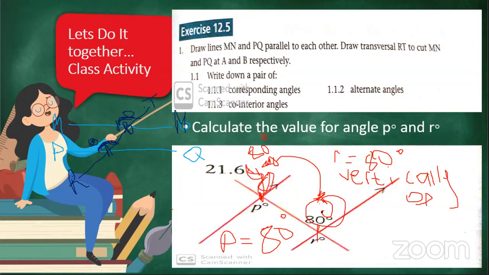And again, guys, we can see that this 80 degrees is an alternate angle to this one because they are both interior and they are opposite. They are alternate angles, and alternate angles must be equal. So again, our P equals 80 degrees. This is another reason. You can say P equals 80 degrees because they are alternate angles, and alternate angles are equal, right? Yes. Okay, that's good.